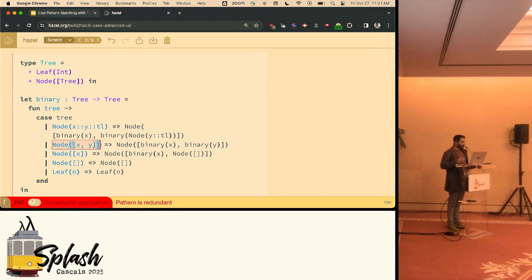So this is really powerful, but what Hazel's claim to fame is that we support these kinds of analyses and execution during editing. So when the program is incomplete, we use holes to handle this. We have an editor that automatically inserts holes as necessary. We have expression holes, so I could go ahead and delete this, and it's replaced with this little hexagon, which is a hole. We even have type holes, so this is handled much the same way.